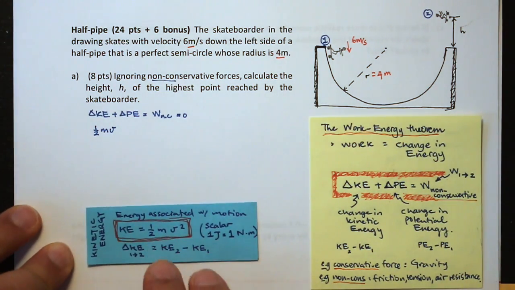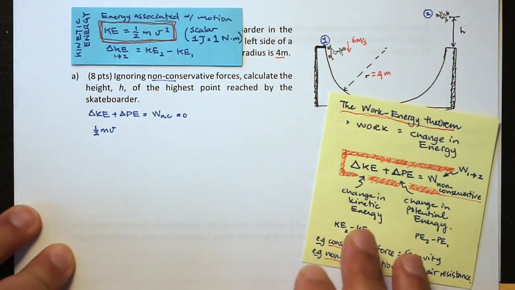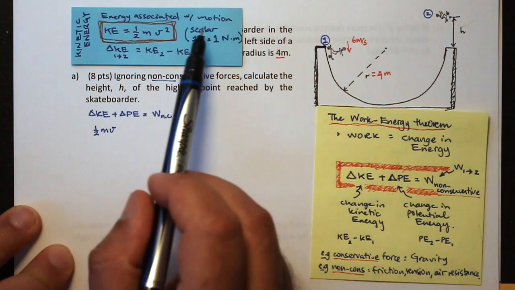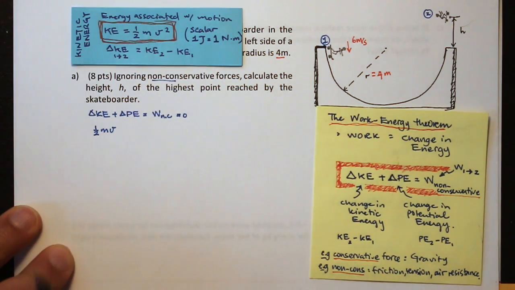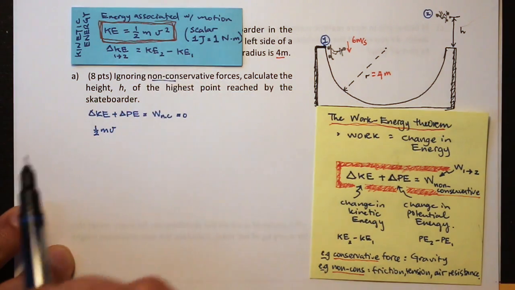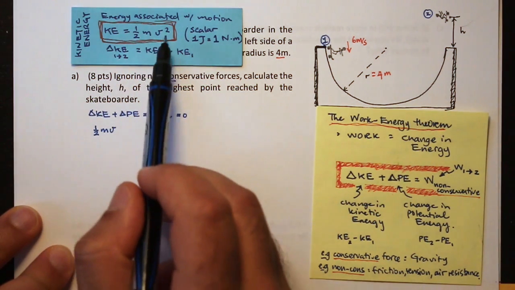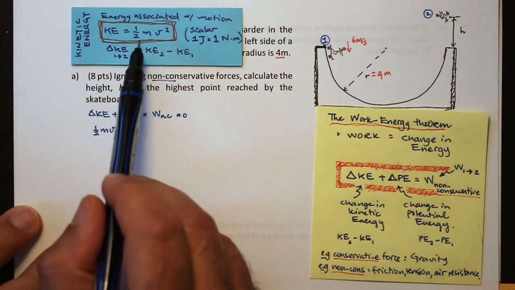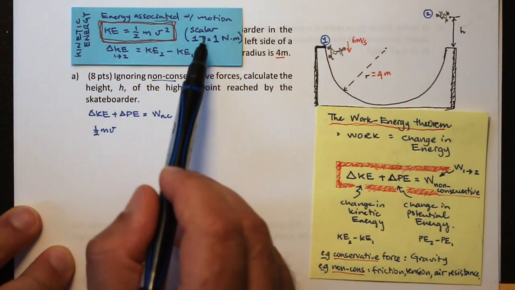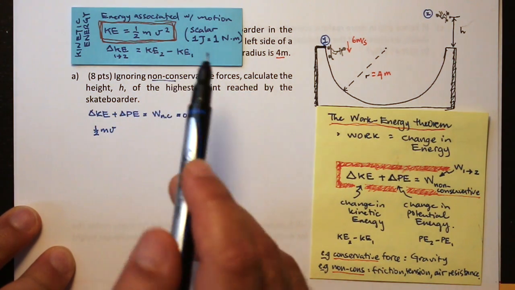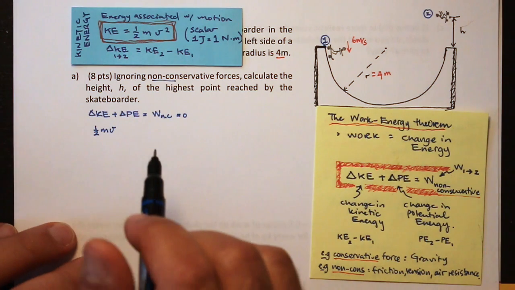And the kinetic energy is given by, the kinetic energy, of course, is the energy associated with motion. Remember, the word kinetic means movement or motion. So right away, I'm thinking about the energy that's associated with some velocity v. And in particular, kinetic energy is equal to half mv squared. And it's a scalar quantity, so I only need the magnitude. Its SI units are joules.